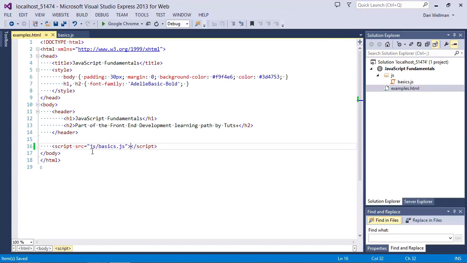So how do we debug JavaScript? That is a very good question. Some of the better JavaScript editors have built-in debuggers, but generally these require a license. For free and advanced debugging features, we can use the same tool to debug JavaScript as we use to run it, a browser. Let's just open up our examples page and we can look at the debugging tools that we have available in most common browsers.